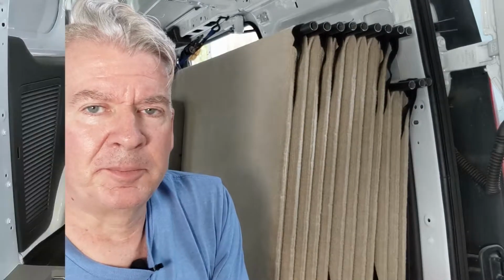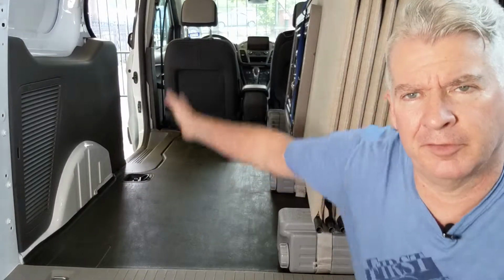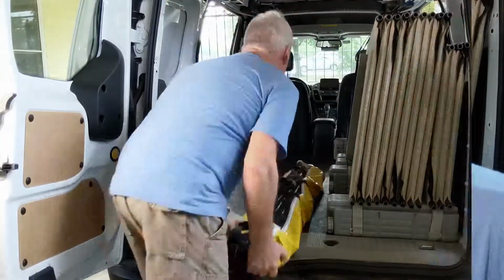And one other key piece of information. This is the long wheelbase. So the 2019 Ford Transit Connect long wheelbase, not the short wheelbase. And as you can see, the weights are in, the Propanels are in. We still have about half of the space. So next we're going to load in the poles for the tent.